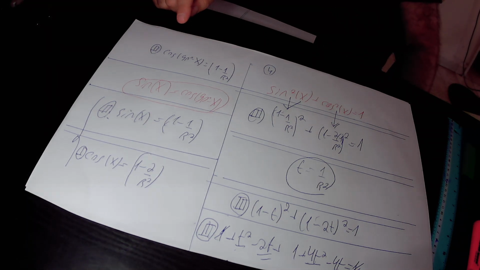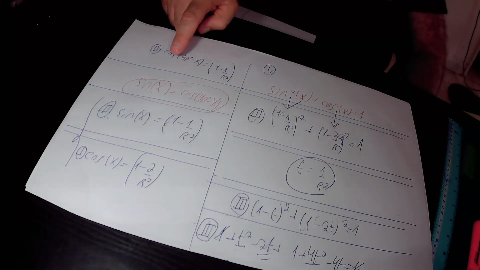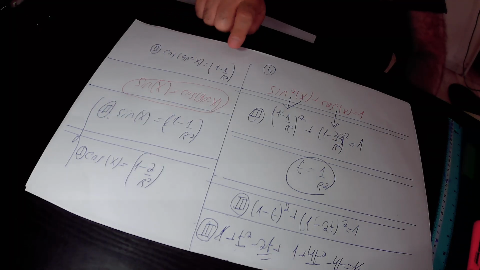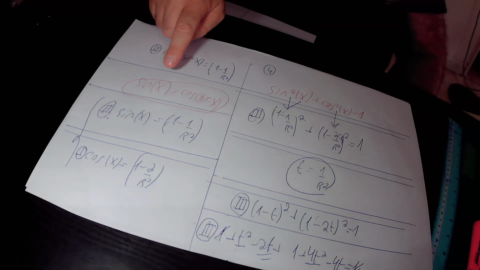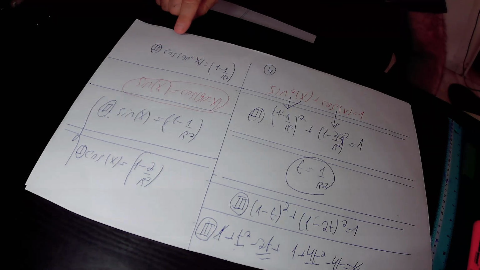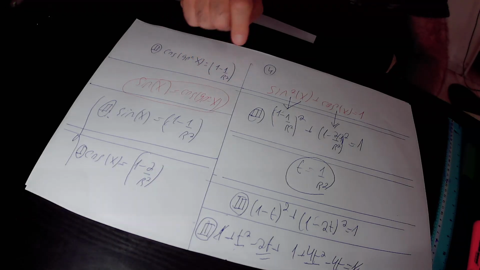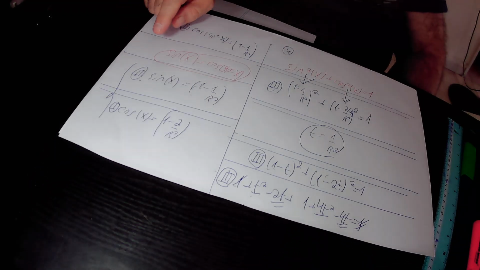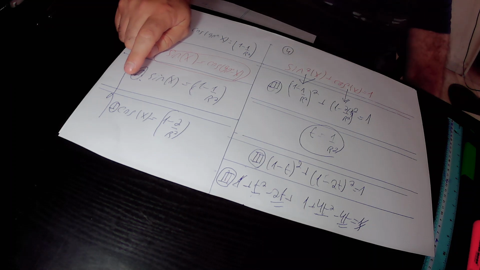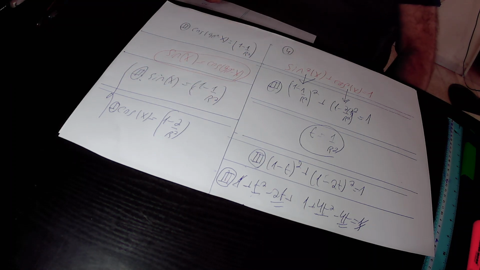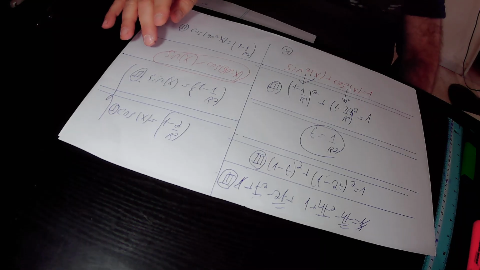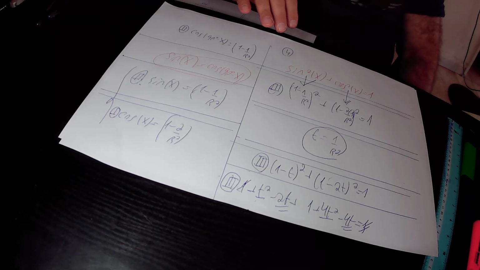We have the trigonometric identity that states that sine x equals cosine of 90 degrees minus x. So now we can substitute cosine of 90 degrees minus x in equation 2 by sine x. We did it, and found that cosine of 90 degrees minus x is sine x according to this trigonometric identity. So sine x equals 1 minus 1 over R square. This is according to equation 2, and according to equation 1, we have already found that cosine x equals 1 minus 2 over R square. So we have the values of sine x and cosine x in terms of R.